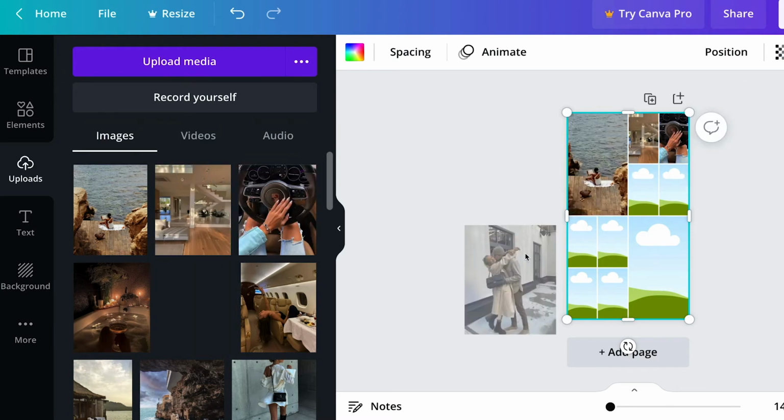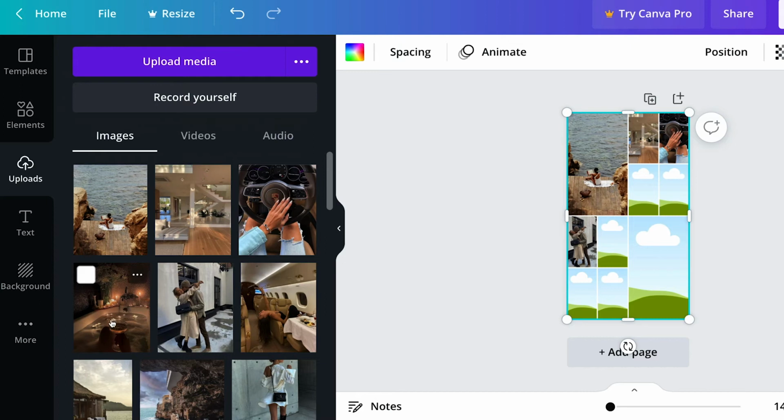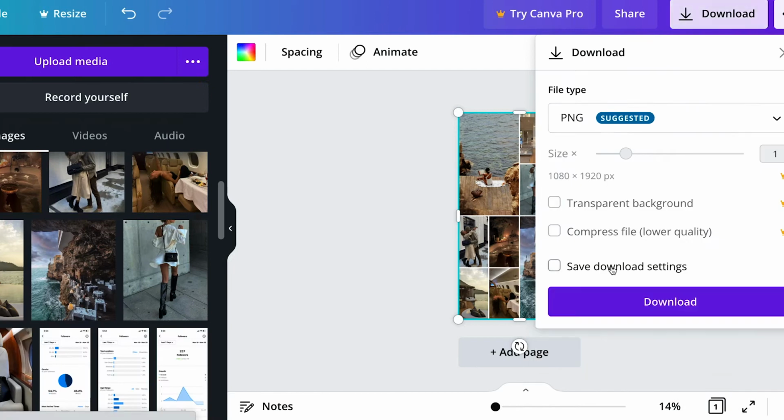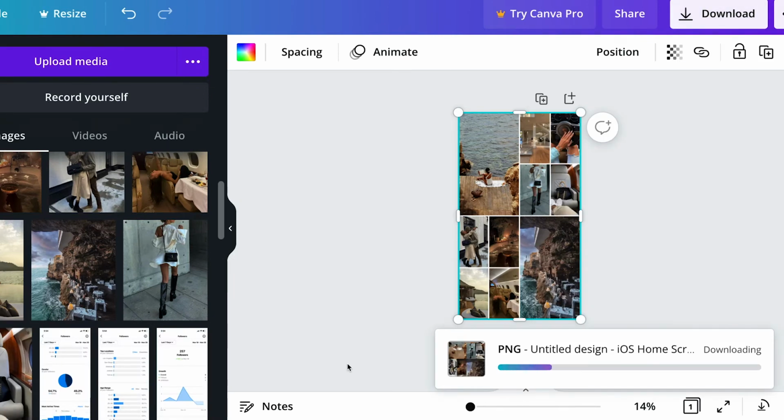Step 6 is to create your vision. Now you get to upload and arrange your photos to your liking, and because it's digital, it makes it so much easier to maneuver between the grids and the outlines. Step 7 is to export your board, and once you have finalized how you want your vision board to look like, simply download the PNG or JPEG from Canva.